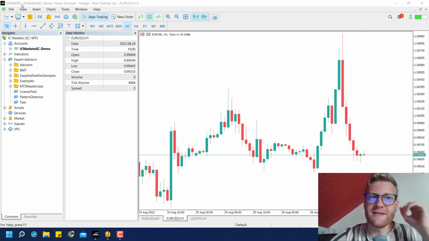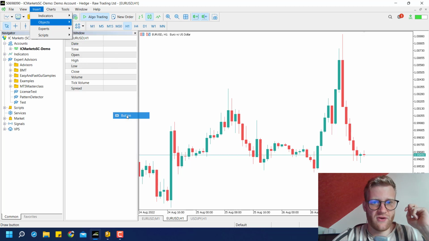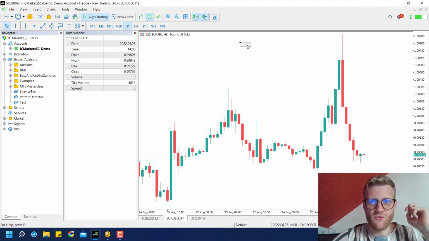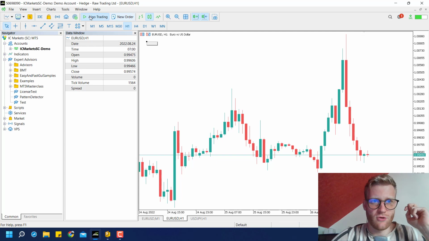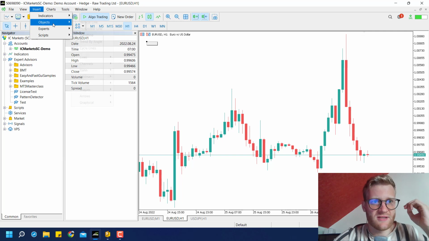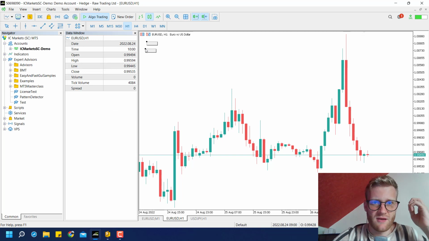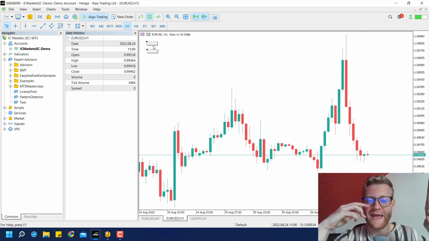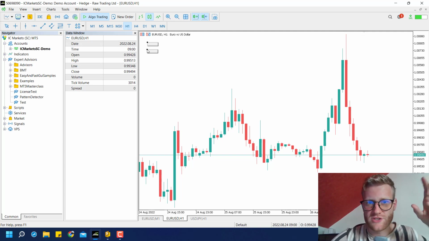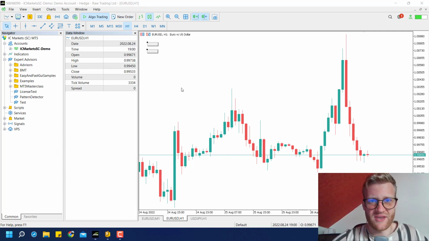So what we want to program is the following. I will place objects in the chart. So we will have buttons. I don't know how many buttons I will insert here later on, but maybe I can demonstrate this. So we will have, for example, two buttons. One button is to open a Euro US dollar and US dollar Japanese yen position. And the second one is to close both of these positions. And we will now build a program that does exactly this.